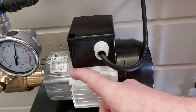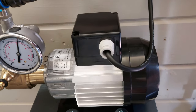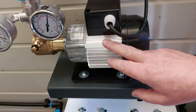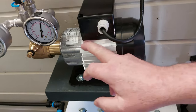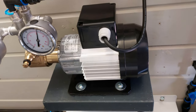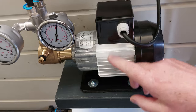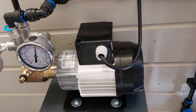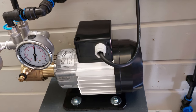Basically, the more you pay, the quicker you should get it, and the cheaper it is, the longer you have to wait. Some places have quite a long back order. About the cheapest I did see this online was about £78, but I rang them and they said they were on back order and wouldn't guarantee when they'd get them, so I ended up going somewhere else, but still ended up waiting a reasonable length of time.